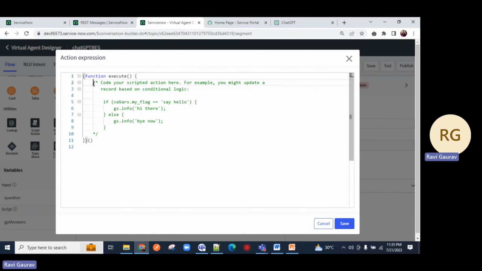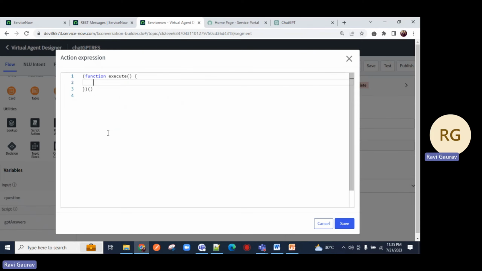So how to call REST message in ServiceNow? If you have not checked that video, go back and check, guys. Please go back and check, because if you don't understand this, then there's waste of creating this video. So we know that there is an API called REST message v2. Correct? So we will call that API over here. And with the help of that API, we will be able to move further.